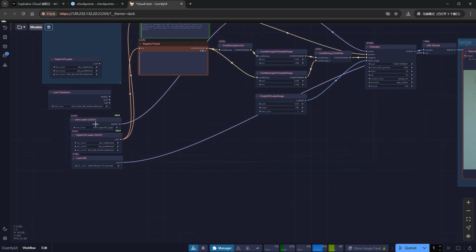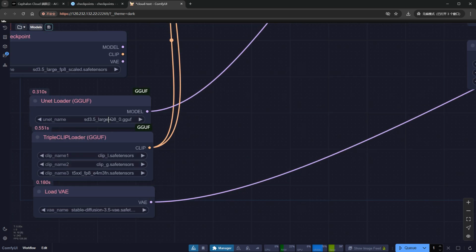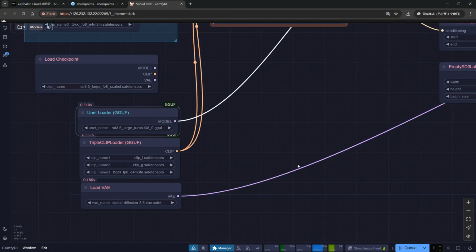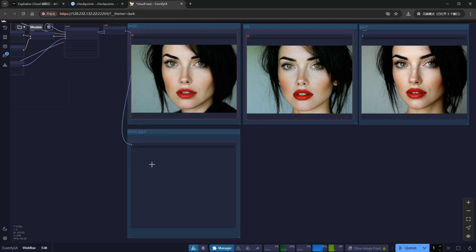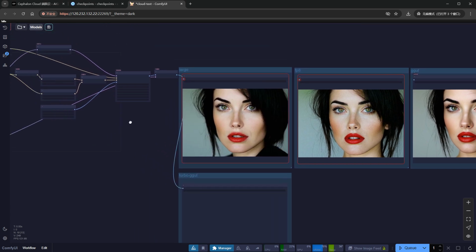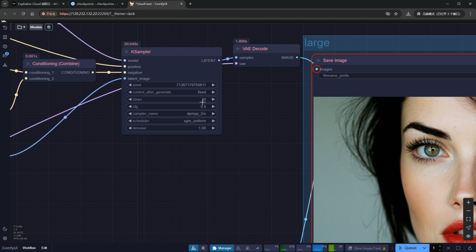Since the GGUF loading nodes are set up, let's test the Turbo Large GGUF model. Turbo is a speed-optimized model that generates images in just 4 steps, ideal for real-time drawing. Set the steps to 4, the CFG to 1, and run it.